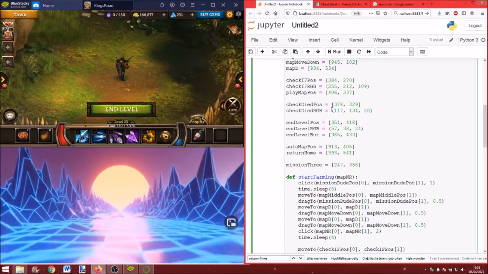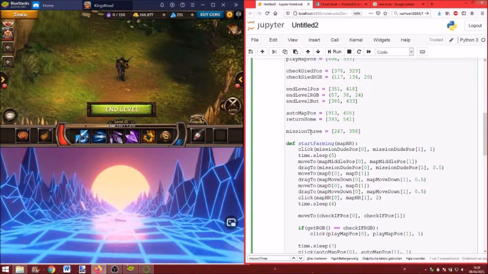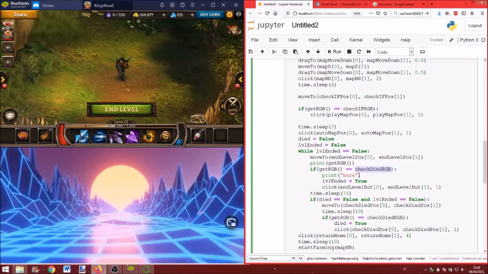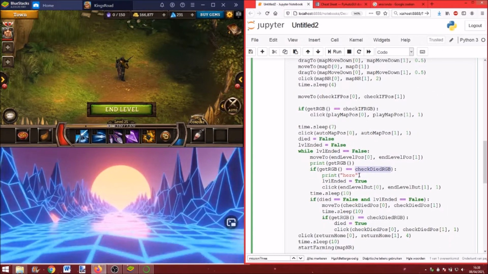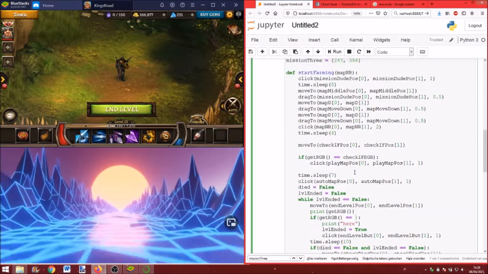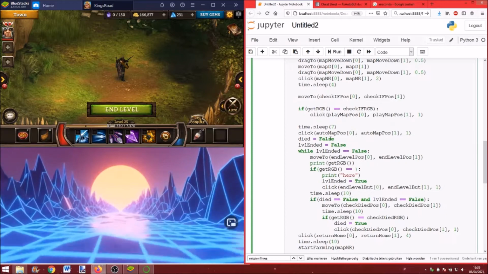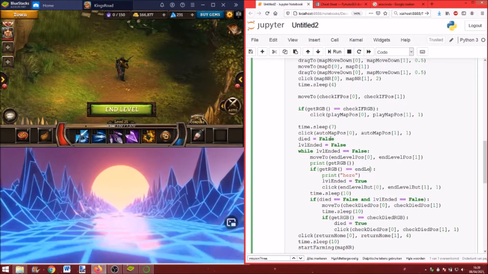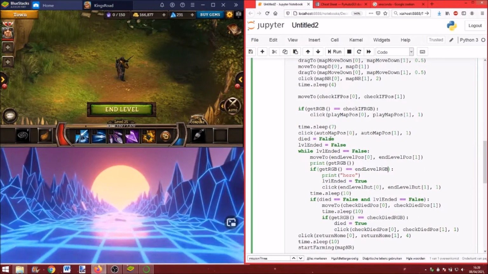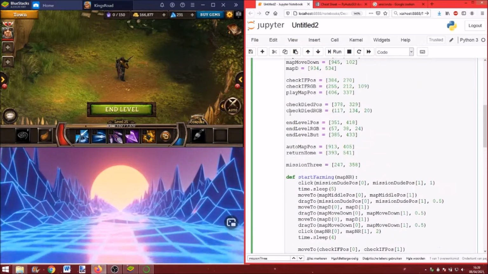Oh wait, I put the wrong variable name there. Oh boy, this of course has to be end level RGB. Right, did I type it correctly?